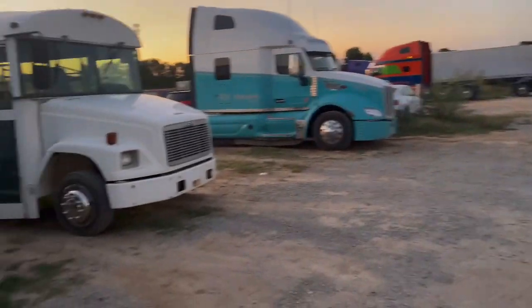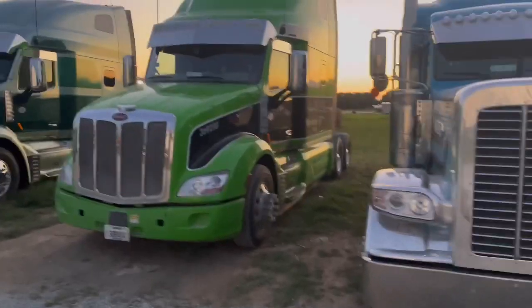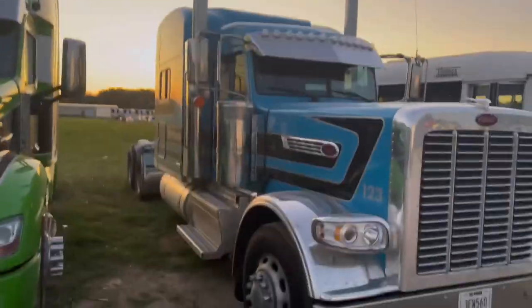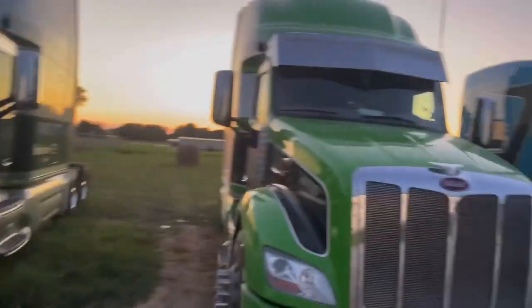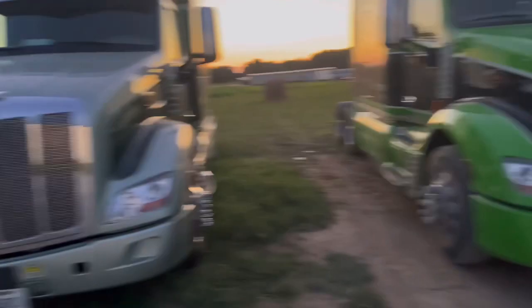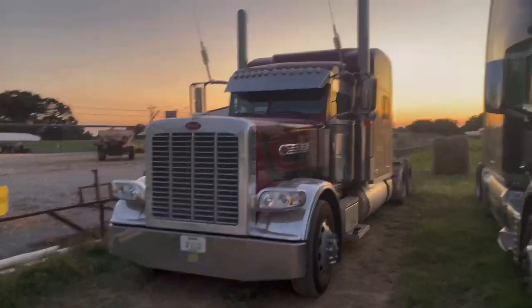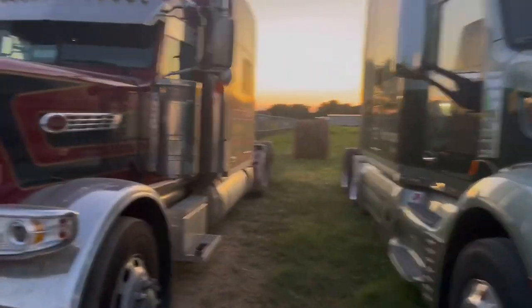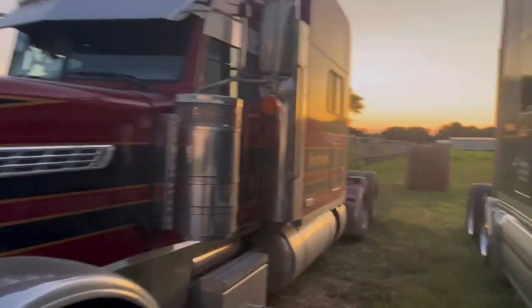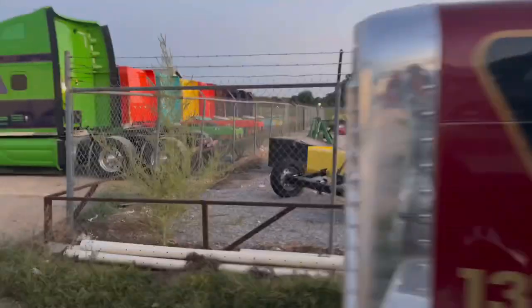What up, Paper Chasing gang? Made it over here to the yard. Let me show y'all some of these nice trucks we have in stock. That's one of them right there — 123, that's the green machine. Y'all know that truck. I don't know if this one here is Ohio or not, I'm not sure. But it looks like somebody's truck. Look at that color, man — that's real nice.